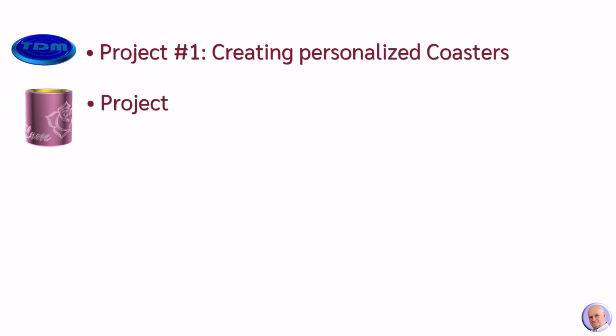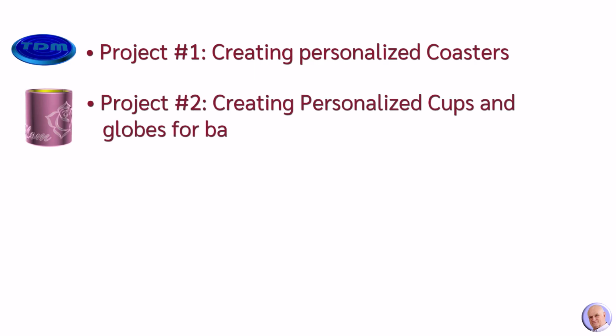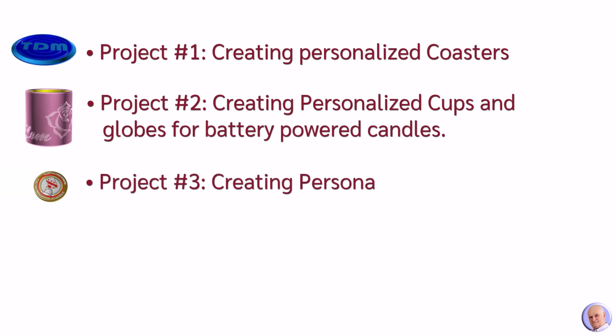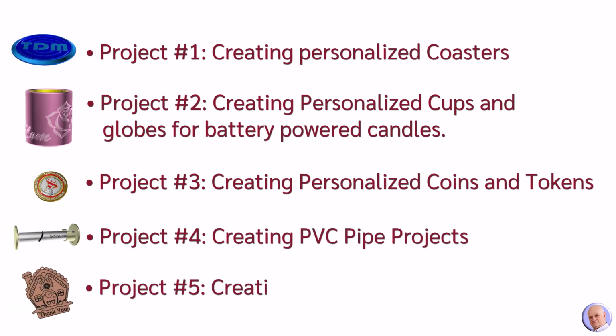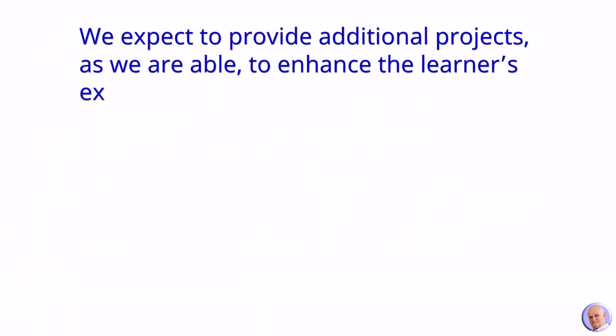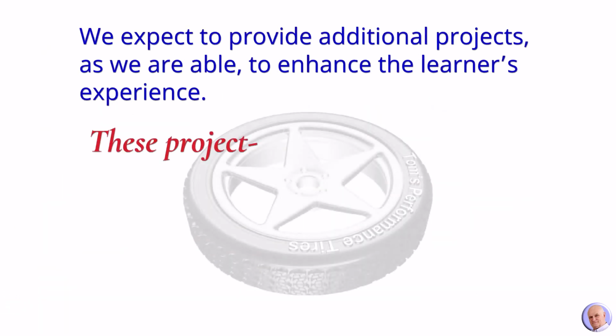Project number 1. Creating personalized coasters. Project number 2. Creating personalized cups and globes for battery-powered candles. Project number 3. Creating personalized coins and tokens. Project number 4. Creating PVC pipe projects. Project number 5. Creating holiday ornaments. We expect to provide additional projects as we are able to enhance the learner's experience.